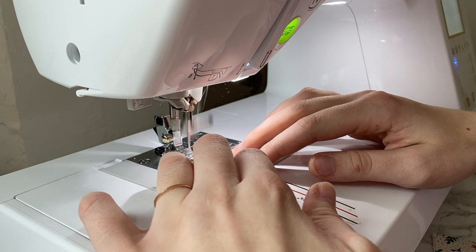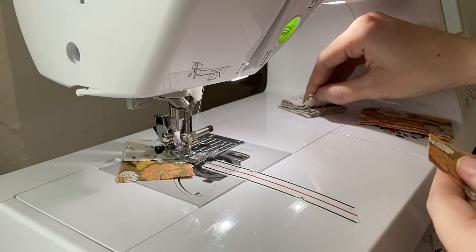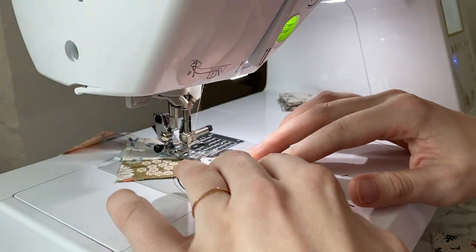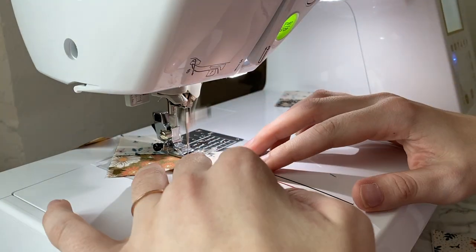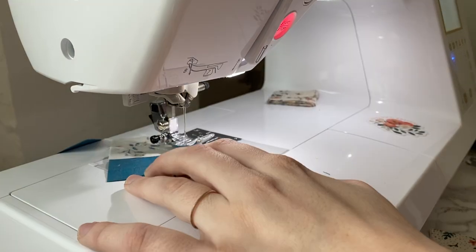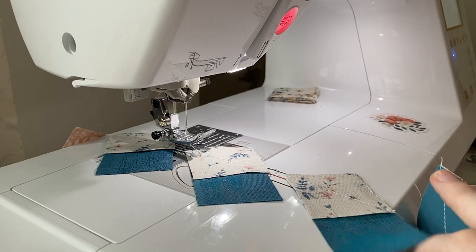But my main tip for this block is to make sure that your color placement for your pinwheels is how you like it, because the flying geese in the center that create the center pinwheel really do stand out a lot, and that's why I decided to use the blue one for my center flying geese blocks, just so that it really makes that pinwheel in the middle stand out. Other than that, this is a pretty straightforward block. I'll let you guys just watch this short video and then get to making your own block yourself.